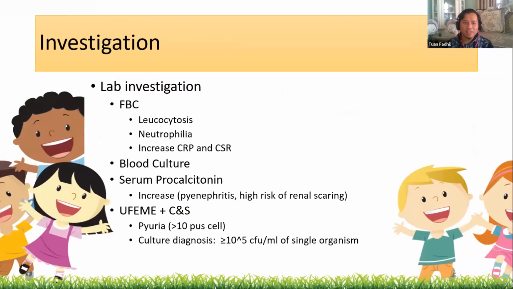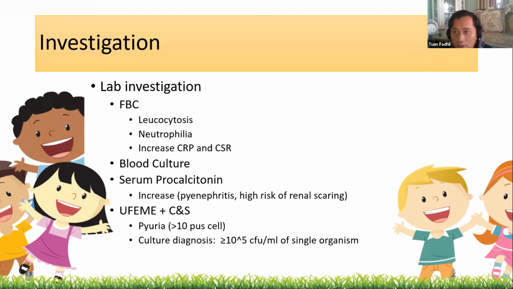Okay, so next, after we do the physical examination, we need to confirm the diagnosis. So we need to do the investigation. Investigation is divided into two, which are lab investigation and screening investigation. For the lab investigation, the common one that we order is the full blood count, because in infection we need to know whether they have clinical findings such as leukocytosis, neutrophilia, and also increased CRP and ESR.